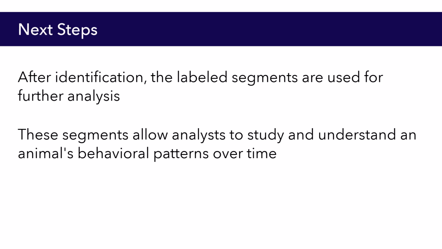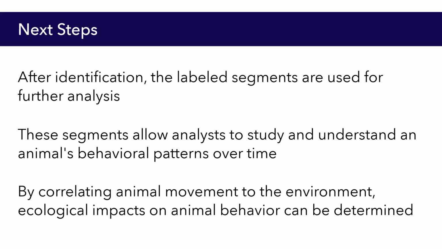By segmenting trajectories and detecting behavioral modes, researchers can analyze behavioral patterns over time and gain a deeper understanding of animal habitat use or migration strategies. Then by correlating these patterns with the environment, we can investigate the underlying ecological processes driving animal behavior and their responses to environmental changes.